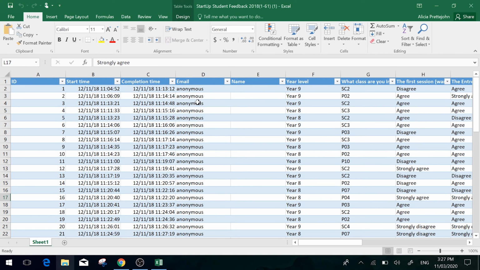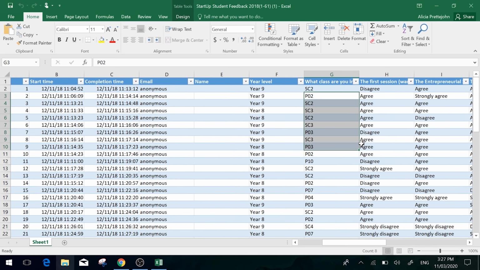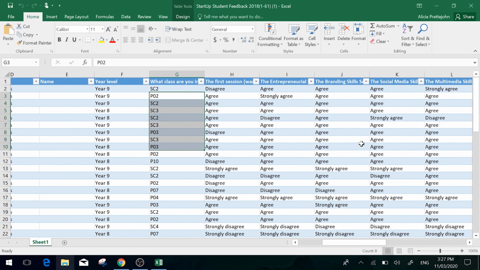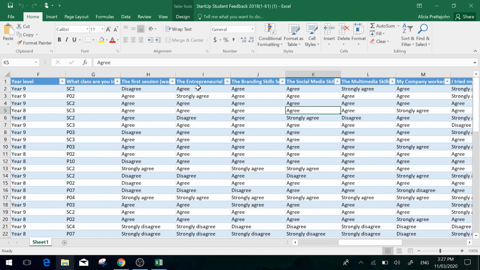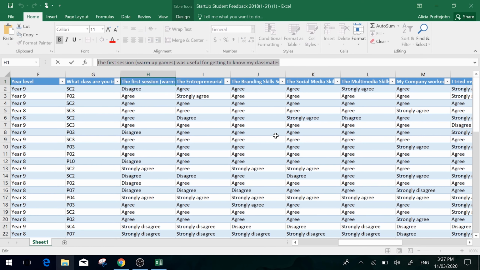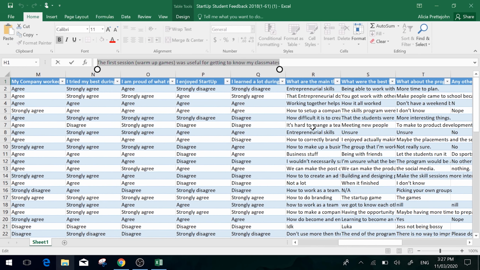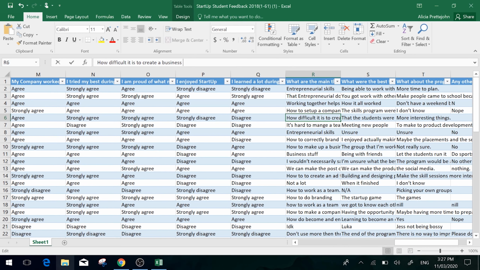If you have it so that they need to sign in, their email will appear here along with their name, but this survey clearly didn't have that. The year level, this was the first question and this was the second question. And as we can see here, related to the anonymous user, we can see that they agreed with all of these questions here. To see fully what these questions are, if you click on them, it'll show you all at the top here. And then we can see their worded answers again. Click on them, it comes up at the top here.